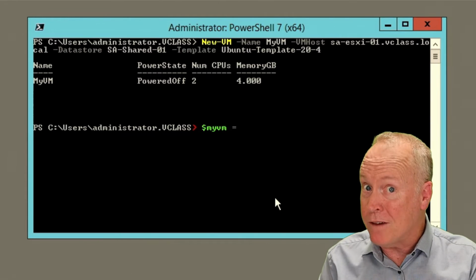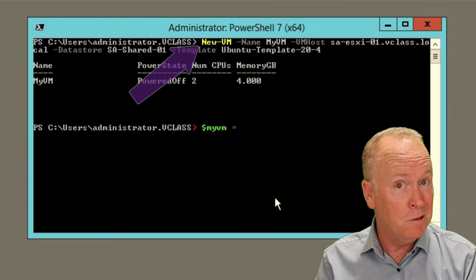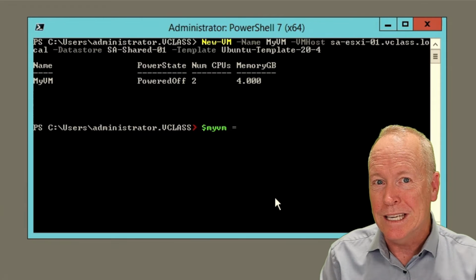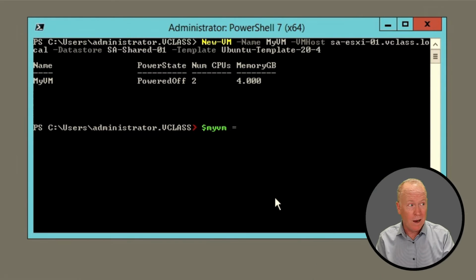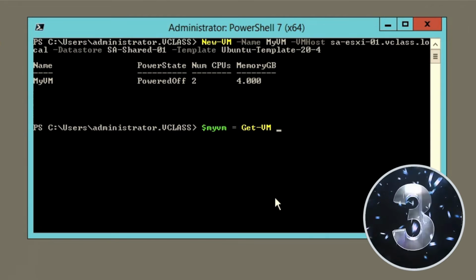I didn't save the virtual machine object when I ran that previous command, but I can always use the skills that we've already mastered to get information about that one VM. Why don't you hit the pause button and see if you can figure out how to do the following. I'll give you a hint. You're going to use Get-VM, but what do you need to specify here to get that specific VM?